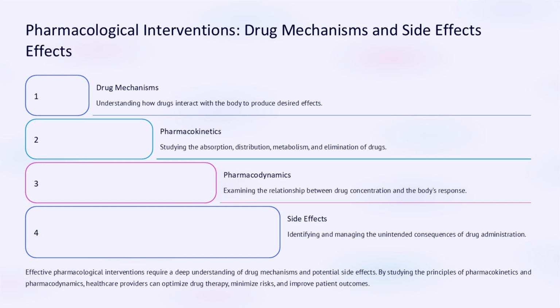Pharmacodynamics examines the relationship between the drug concentration and the body's response, allowing healthcare providers to tailor the dosage and administration for optimal outcomes. Identifying and managing the potential side effects of drugs is essential to ensure patient safety and well-being during pharmacological interventions. By studying these principles, healthcare providers can make informed decisions and provide the best possible care for their patients.